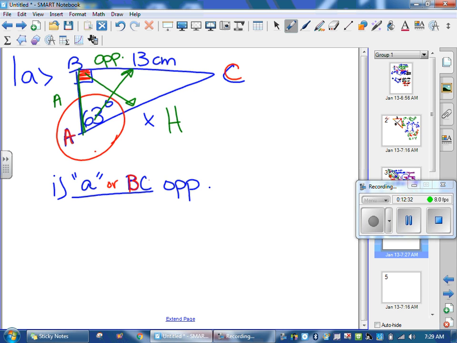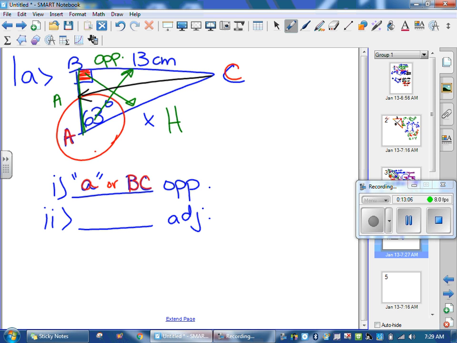So again, we can use it by taking the angle and using the lowercase letter for the angle. So angle A across from him is my opposite, so that's also called side a or BC. So let's take a look at the second one. I want the adjacent side. Our adjacent side we've already labeled A. Well, if I take a look at the angle across from him, the angle across from A is the C. So that would be lowercase c in this case.